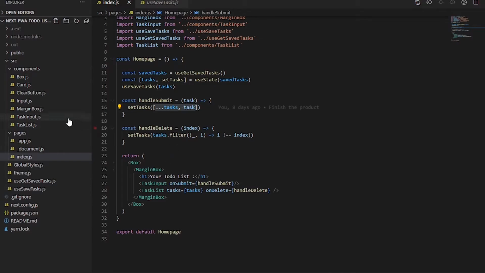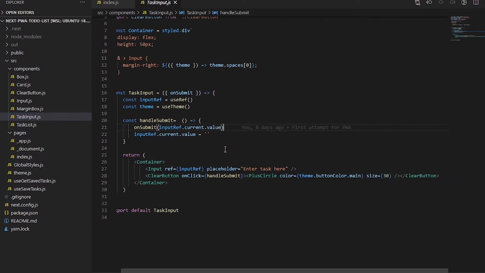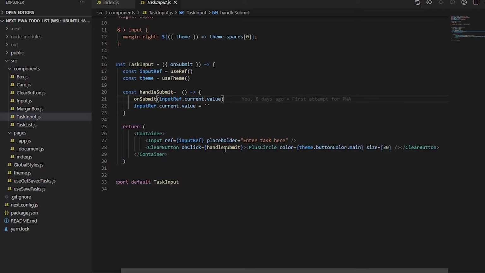Next is the task input. So the task input makes use of another React API I want to introduce, which is useRef. References in React are one way for you to access the DOM node of a component that you are creating. In this case, the form input, or the input host component, as we all know in HTML, has its own way of handling user data. Although you can control your input just by applying a value here and creating a state in React, which I highly suggest that you don't do.